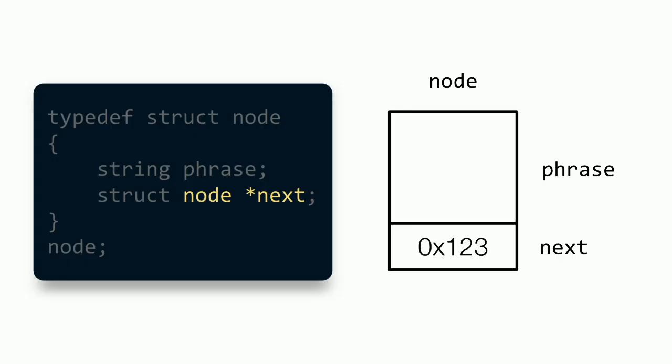An address, exactly. So pointers store addresses. So next will store some sort of address, right? We're still using these fake addresses right now and it will look different in a computer, but it can be something like this or something like this. And it will point to the next node in our list.